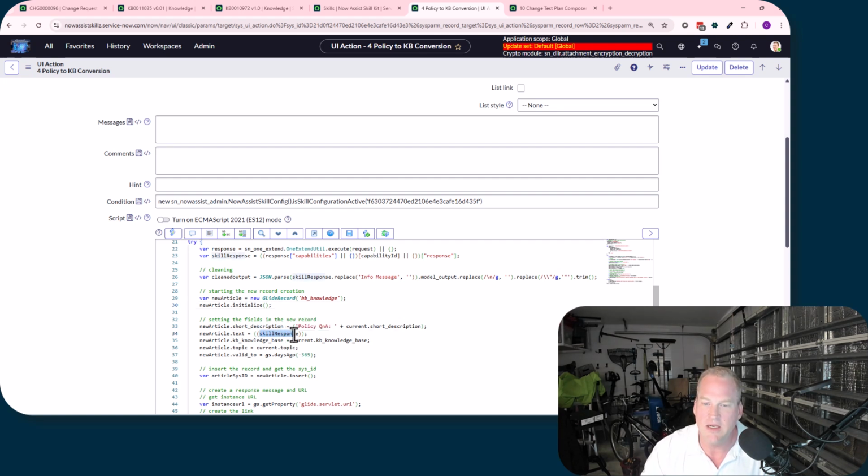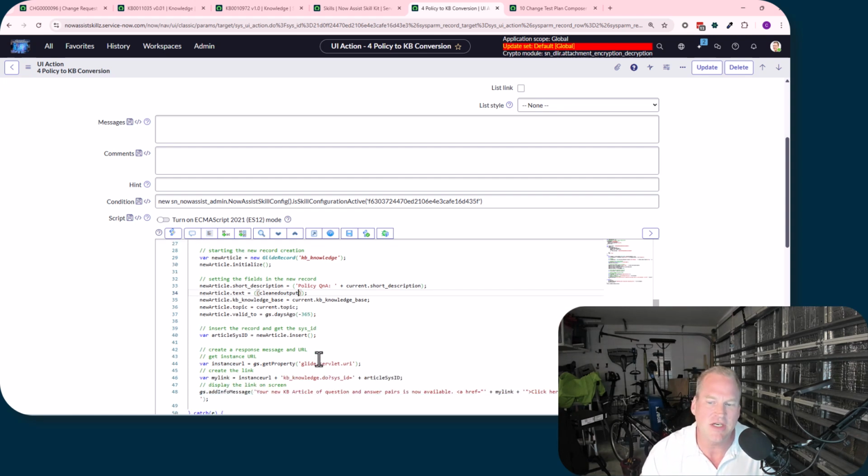Now that was the old one. Now what I want to do is give it the cleaned output so that we can see what that looks like, all cleaned up, all fresh and happy, looking beautiful. Then we get down to our knowledge base articles, the topic, and setting things like days ago. Now down here, this is how the magic of that link works. We insert the new article, and at the same time we're grabbing the system ID of it. Then we use that article system ID down here as we're creating this my link variable, which we then put right into the info message that pops up.